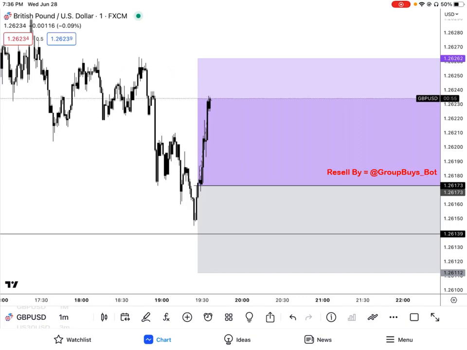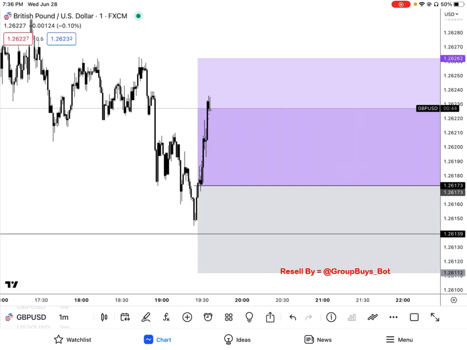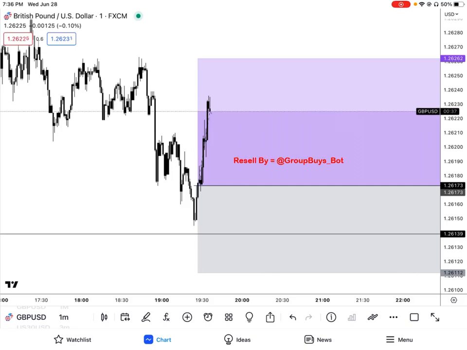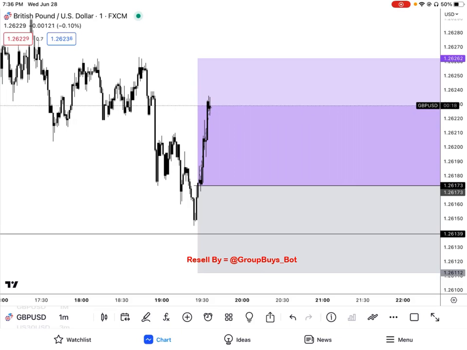Because that's honestly what changed the game for me and what kept my mindset in check is understanding, okay, even if I do have a loss, if it's within my risk management rules, it's 100% fine. And I'm not dwelling over it. I'm not going to cry over it. I'm not going to get emotional over it because I know for a fact that I'm confident with my own strategy. I'm confident with what I see in the market. And I'm not going to let that last loss hold me back from any other trades or make me feel any type of way when I'm moving forward with the week or the month, right? So just keep that in mind.